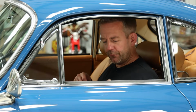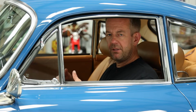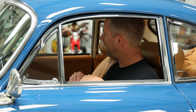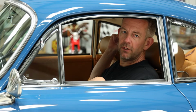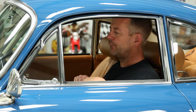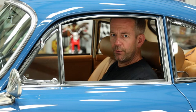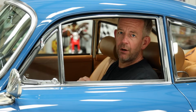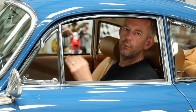The door panels are in beautiful condition. The armrests, these seats have all been completely reupholstered, recovered. They're in beautiful condition. The carpeting, the mat, just everything. Even in the back here, when you look at the rear seats, how beautifully they were done. They have all the straps and everything else. You'll just have to look at all of our photos. We take a lot of photos and videos with our presentations so you clearly get an idea of how spectacular something looks, and this car looks absolutely amazing.